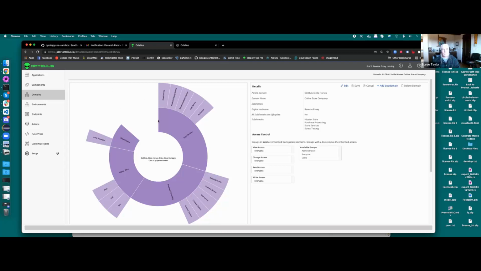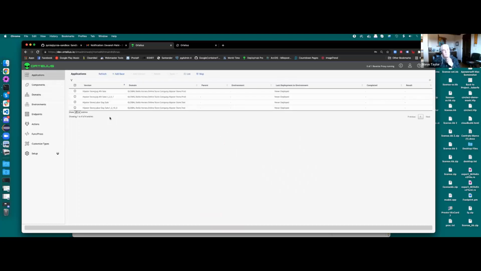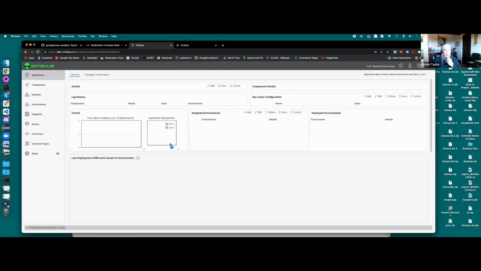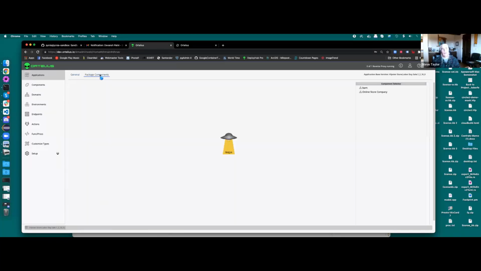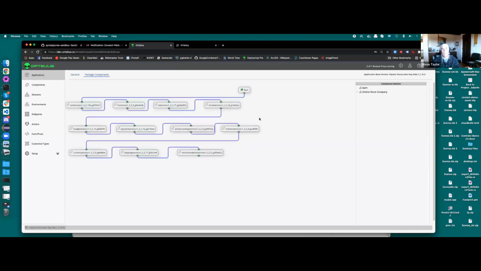Now what we'll have is what we call an application. An application is going to be a collection of components. Let me get into this one. Go to components. And this is all the different services that make up the application. Sometimes people think of an application as a product, but basically it's a set of components that are used to make the application run. Now the components can be anything from microservices.